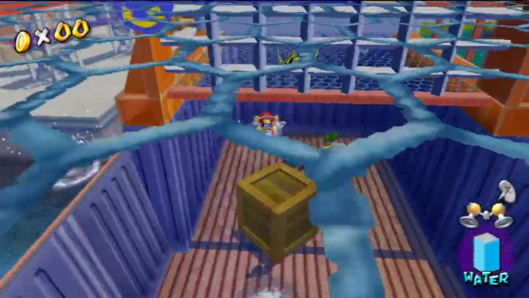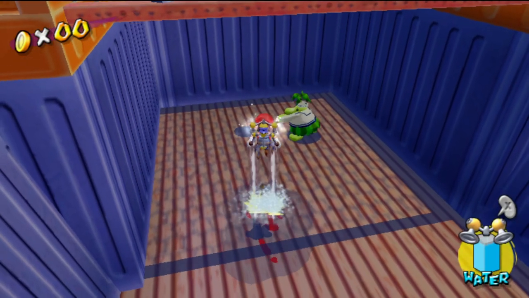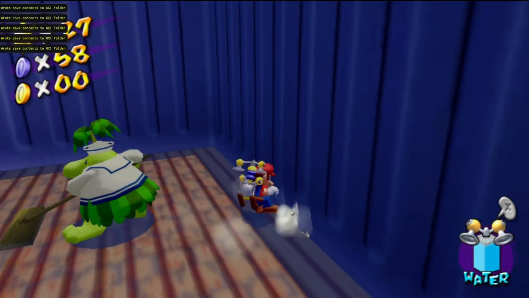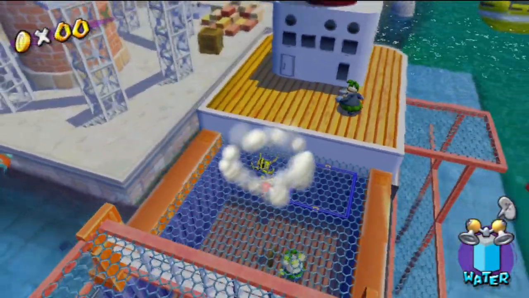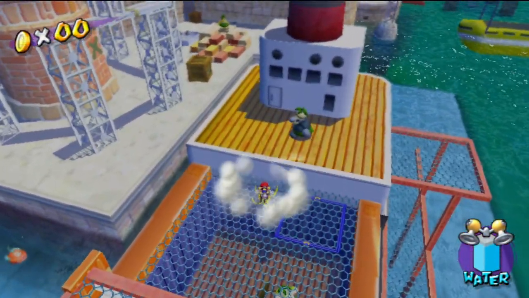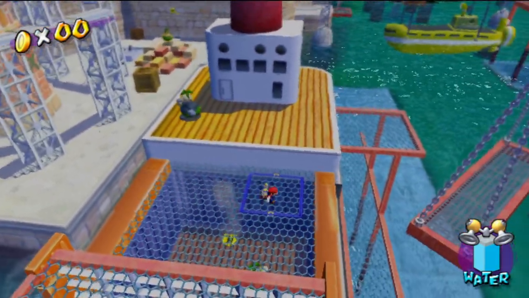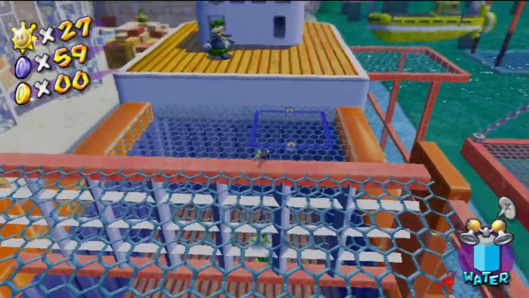Alright. This crate, I don't think there's anything in it. There is. Every time I think that, it's the worst of something. Not the worst of something, but whenever I assume something wrong, it usually is a good outcome. Why can't I hit him? There we go. Gotta get all them blue coins, baby.